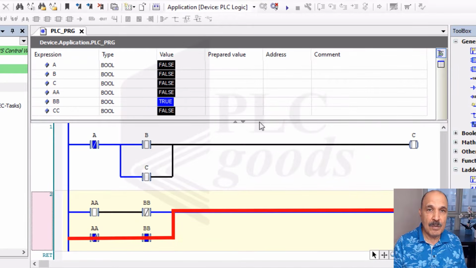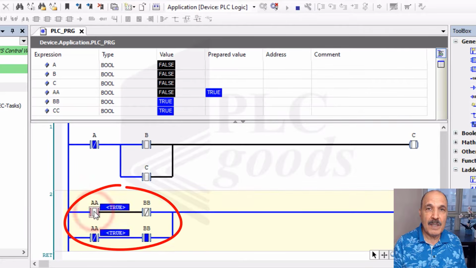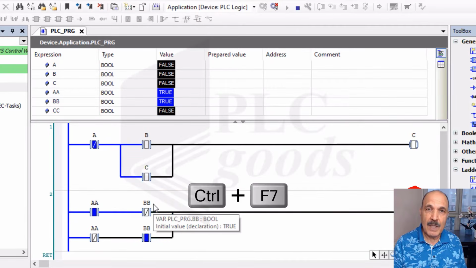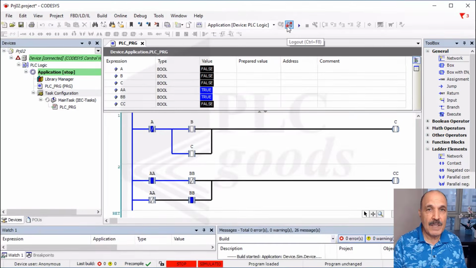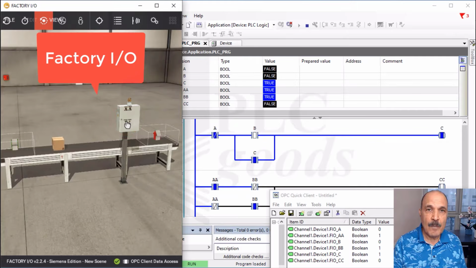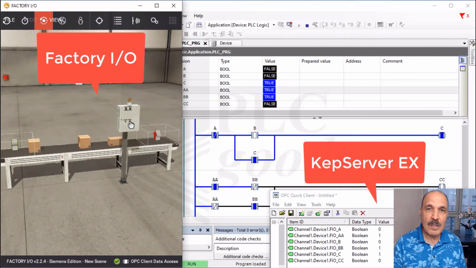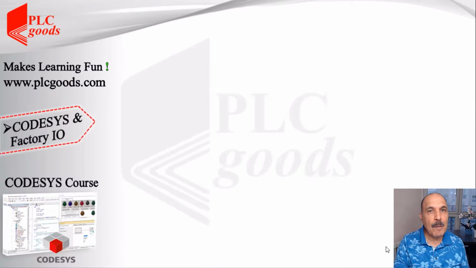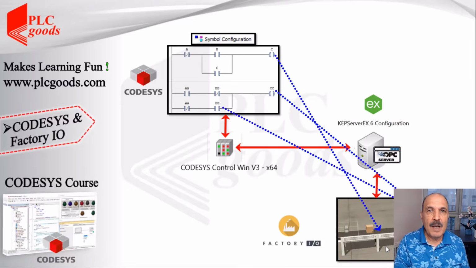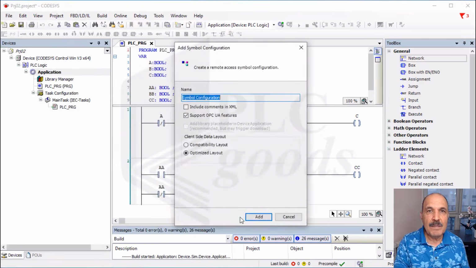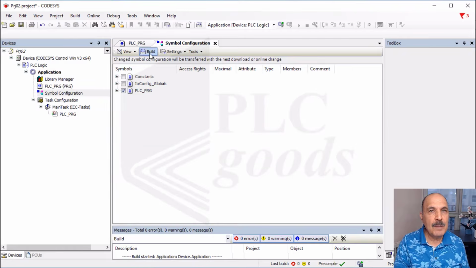The video concludes with a display of writing and testing simple programs in CODESYS, setting the stage for future examination of instructions like timers and counters.